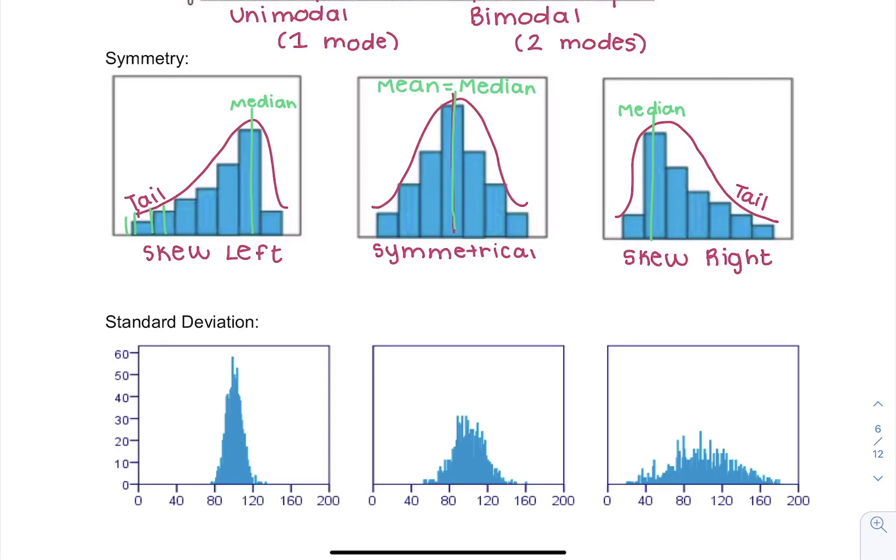Those few in the tail are going to pull my median down towards them, or to pull my mean down towards them, sorry about that. So my mean actually might end up somewhere down here. So although most of the kids did really well, the few kids that did bad are going to pull the average score down.